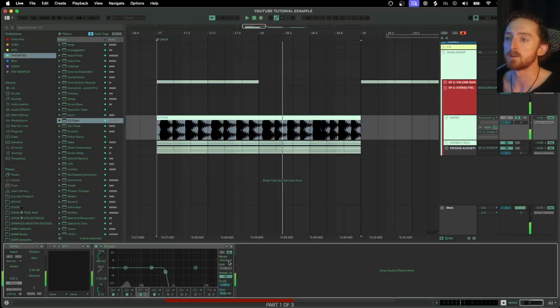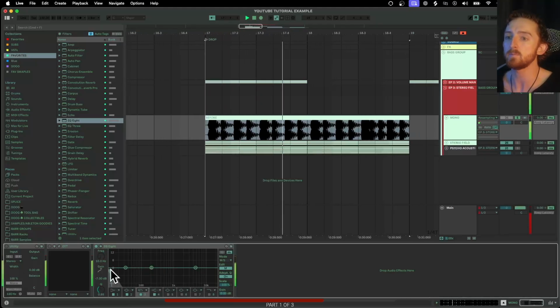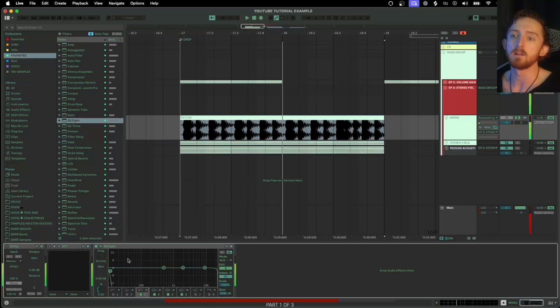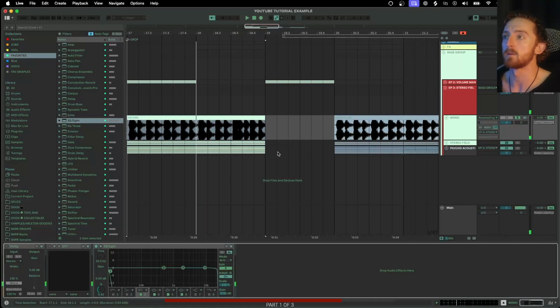Like so. Now, if we click that mode and we switch to MS, right now we are on the mono EQ. If we click the letter M, we are now on the side EQ. So you can probably guess already that if we were to cut all of this mono channel out, we only get the stereo information. And vice versa. If we click the letter M again to go to S, and we were to cut out all of the side information, it's now back to mono. So that is what the mono channel is.